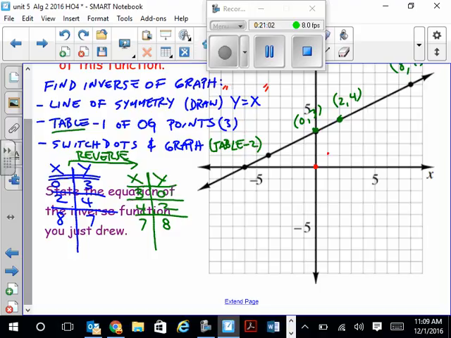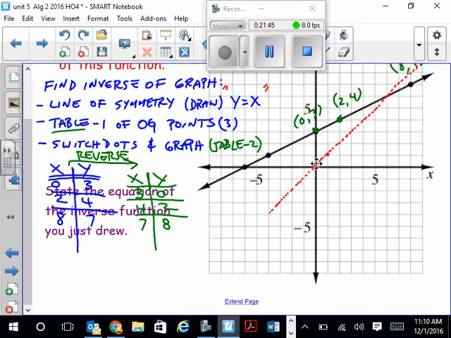The actual line of symmetry will be graphing these green points. In other words, I'm going to put in 3, 0. What's the next one I'm going to put in? So I just graphed the 3, 0. So I'm going to graph 4, 2, and then 1, 2. And what's that last one? 7, 8. 1, 2, 3, 4, 5, 6, 7, 8. There's a lot of writing on here.